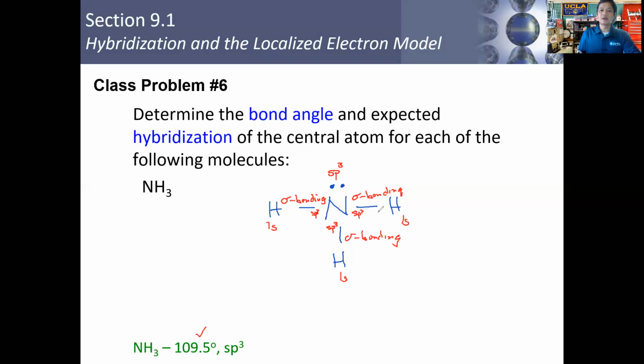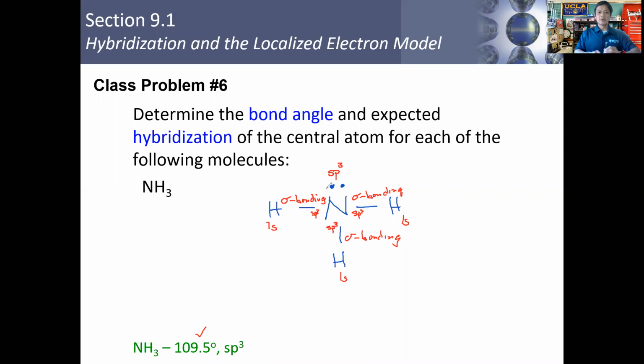The electrons are going to move between an sp3 hybrid orbital and a 1s orbital from hydrogen, which means the last sp3 hybrid orbital will be filled with this lone pair here. And there it is. That's what you need to be able to do. You don't need to draw the little pictures or the little animations. You just need to be able to remember what the hybridizations are and think about how the overlap occurs.